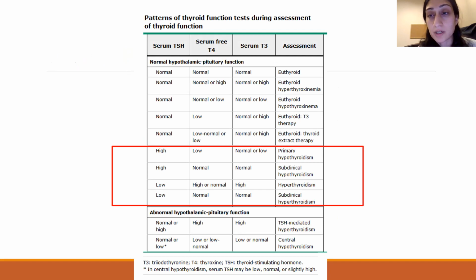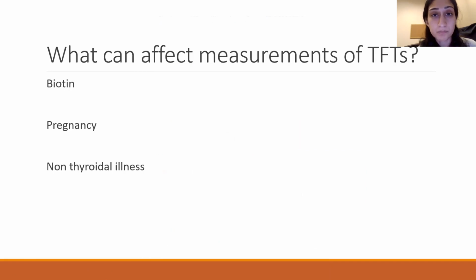This is a helpful chart from UpToDate. It's showing you different patterns of thyroid hormones and what that means. We're going to focus on the stuff that I've highlighted in the red box, but I think it's just a good quick reference. So after you order thyroid labs on a patient in the outpatient setting, if you're not sure what that pattern means, you can pull up this chart, and I think it's a pretty helpful reference there.